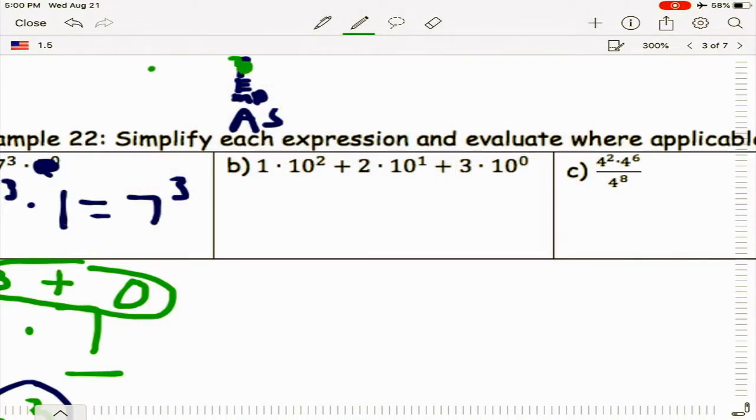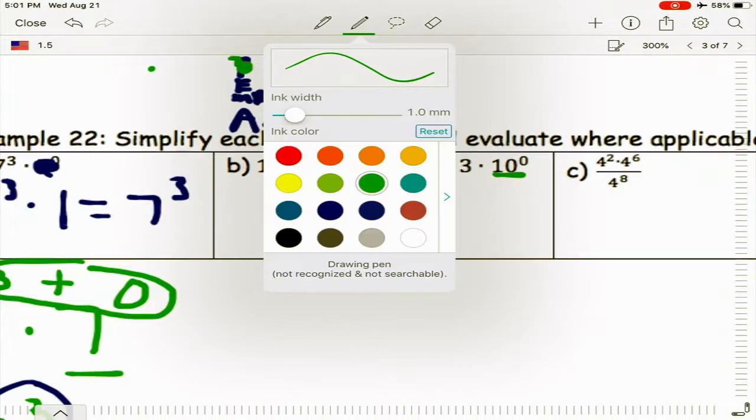To be clear, once again, we're actually solving the exponents and not doing any of the shortcuts that we learned, because we don't have the same bases and you're not multiplying through. So we have to actually solve the exponents. So we're going to solve 10 squared, solve 10 to the 1st, and solve 10 to the 0. So I'll just write it down left to right.